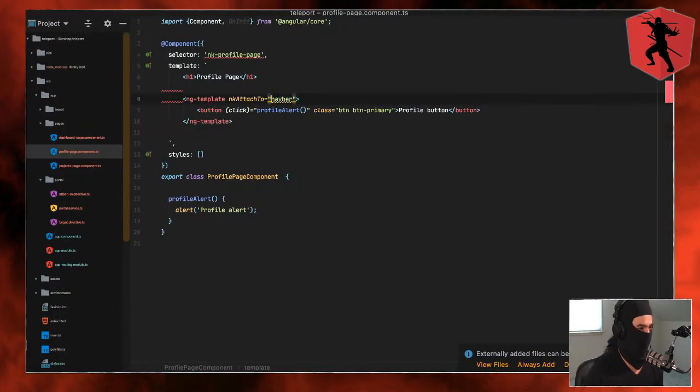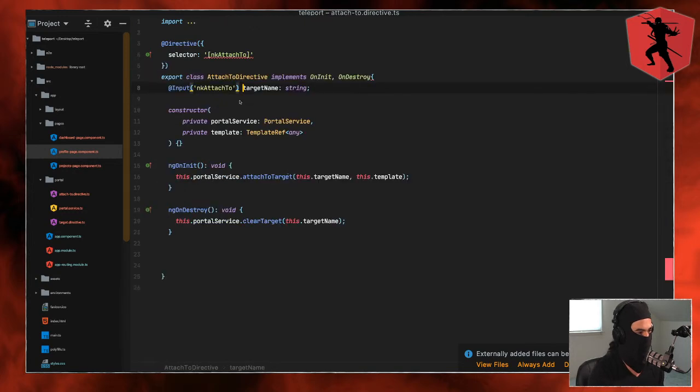Here we've got the nk attach to, asking to attach something to the navbar, sitting on the template within the profile page. The attach to directive takes the target name, calls the portal service, attach to target, and provides the target name and the template ref, because this directive sits on a template.